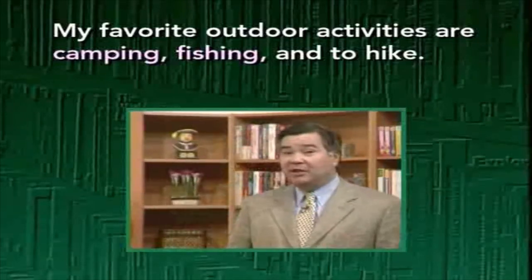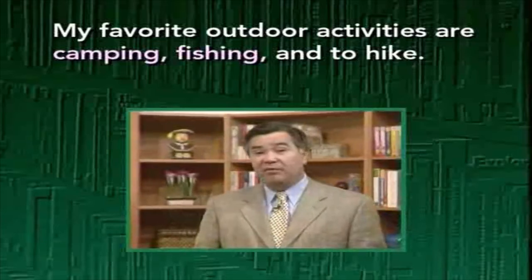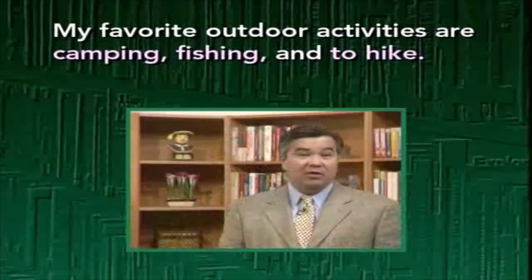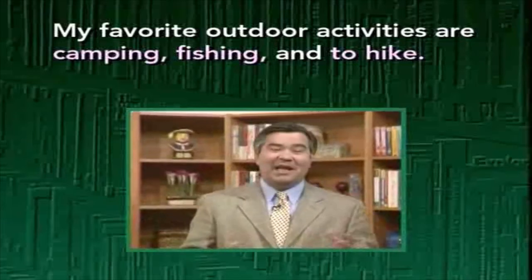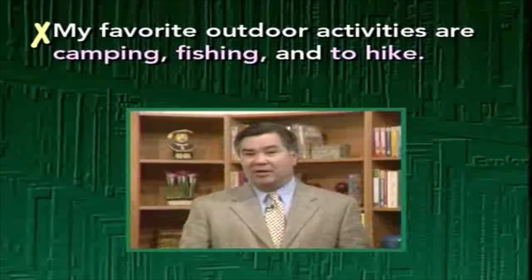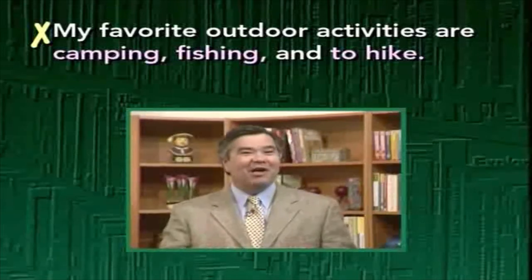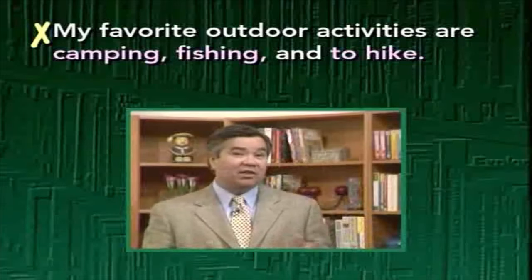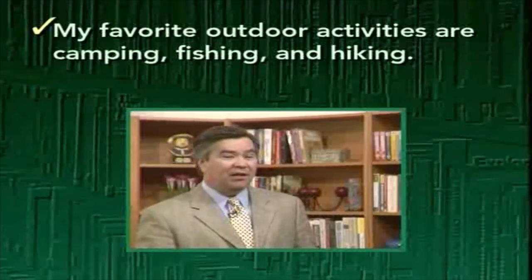However, the third item in the list has been described not using a gerund, but using an infinitive, the base form of the verb, in this case with the word "to" in front of it. Now, "to hike" can be used as a noun, and therefore it's correct in and of itself, but it's being mixed and matched incorrectly here, matching an infinitive with two gerunds. And therefore, we violated the principle of parallelism, and that's why the sentence sounds a little weird. The easy way to correct it would be to change that third item in the list so that it's also a gerund. And the sentence could then read, "My favorite outdoor activities are camping, fishing, and hiking."